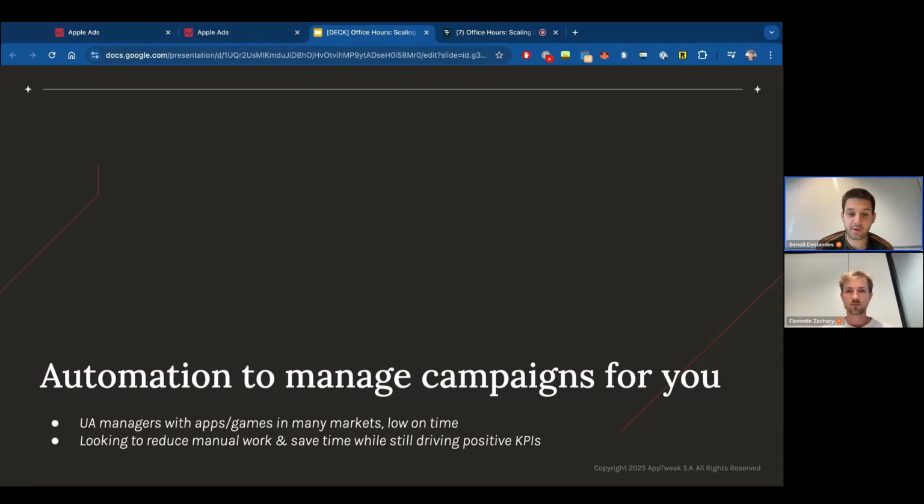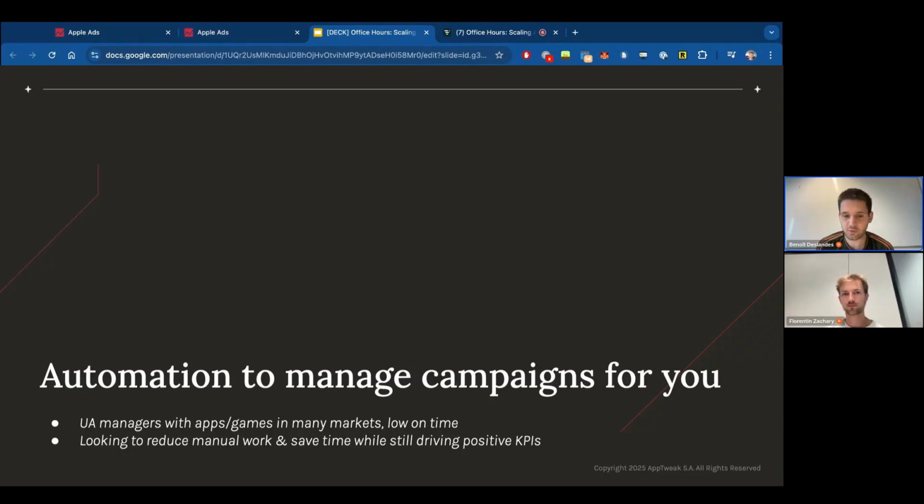So we're talking here about apps that may be running in like 100 different countries, especially with Apple Ads now being available in even more countries than it used to. Let's say you just follow the regular structure of having generic, brand, competitor, and discovery. Not even talking about the display placement here. So only search results in like 50 countries, you're already looking at 200 campaigns. So now the manual approach and keeping everything under control is going to be tough.